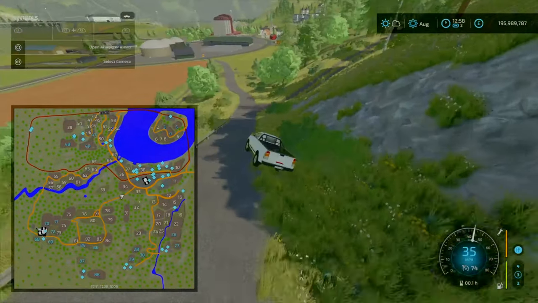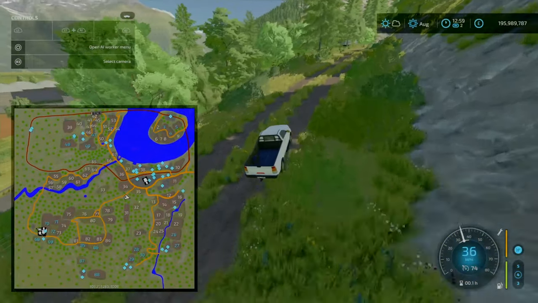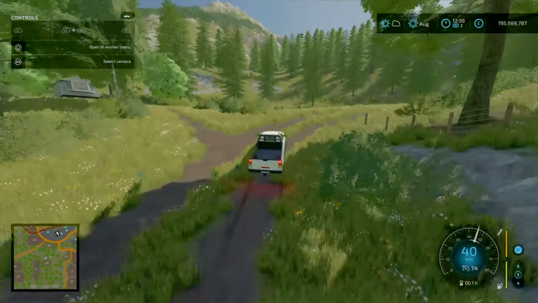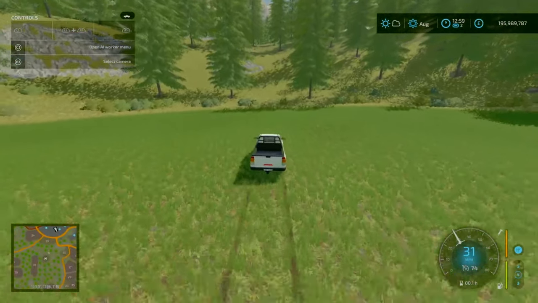But what I'm going to do is take this farm track here. I'm not going to go through the town, I'm going to sort of go around. Or is it all fenced off now to access this road over here?